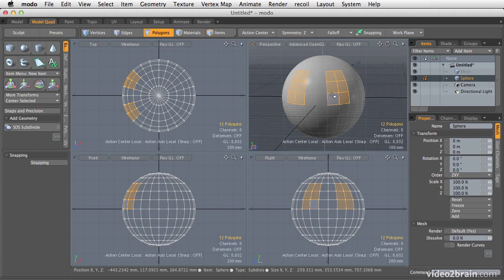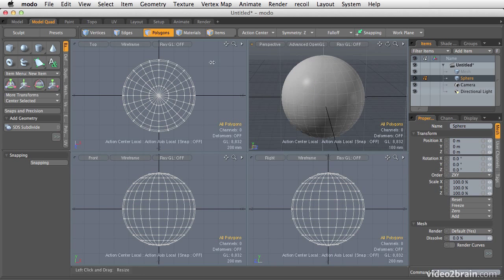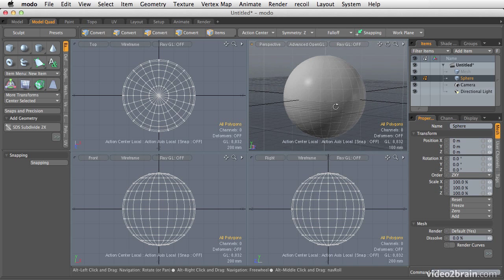So this also takes effect for painting and sculpting in a lot of different places. It will allow you to do symmetrical editing of your geometry on a polygon, vertex, or edge level, and also on a sub-polygon level when you're working with sculpting, and then even when you're working with textures and texture painting. As you paint on one side, it will mirror across and allow you to get good mirrored symmetry. Then if you want to go back and create some difference on both sides, you can turn off symmetry, make some small edits to either side, and you're ready and good to go. So working in symmetry is very good to get a handle on.